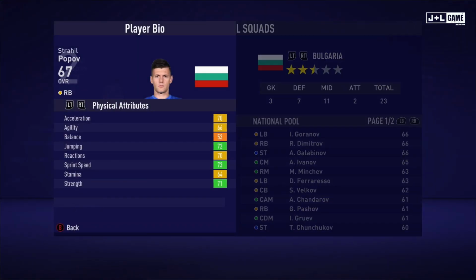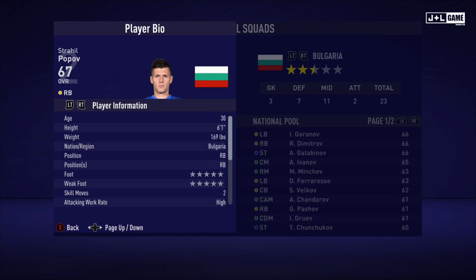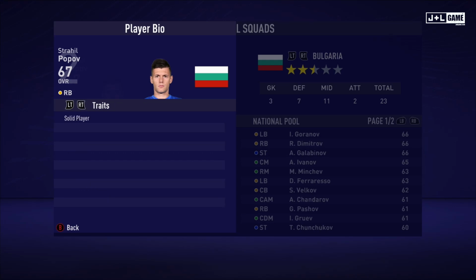Next up, we have Strahil Popov. Physical attributes are looking good, pretty well rounded. Mental attributes also pretty even. Skill attributes, mostly yellow and orange with some red in there. Here is his player information and one trait.